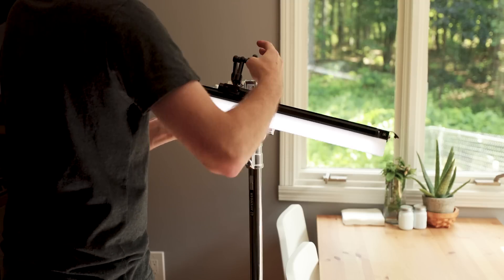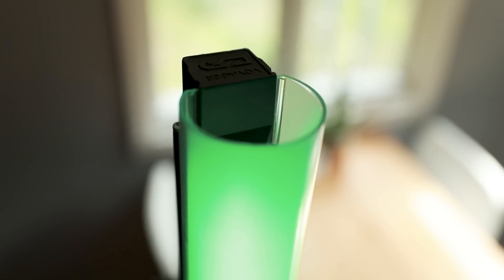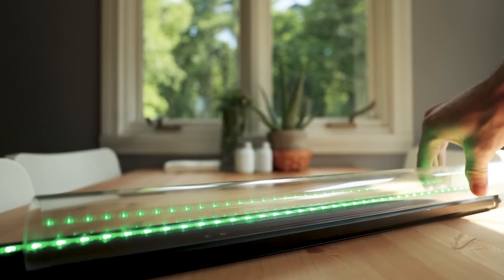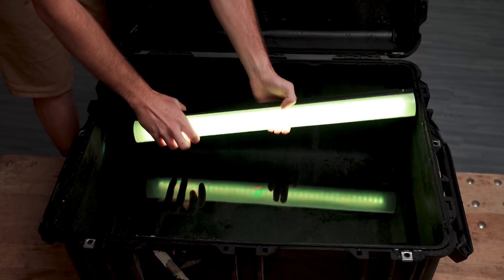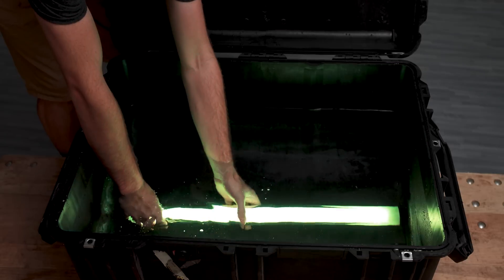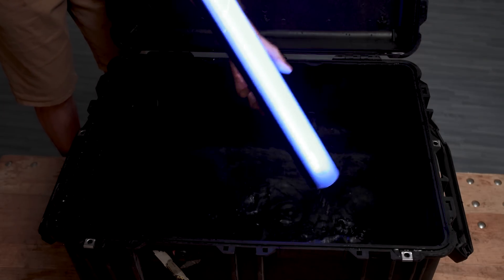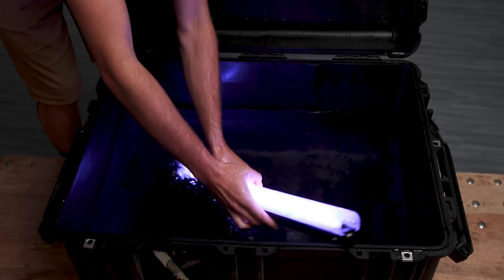You can slide it and boom it up over something, and easily rotate the light vertically if you want cool catch lights in the eye or to use them as practicals in a shot for something like a music video. On the front, there's a hard plastic tube used as protection and as the filter or diffusion holder. By far the coolest thing about this light is that it's totally submersible — that's why there's such a sleek and simplistic design with only two buttons. It can go underwater for up to 24 hours, down to four meters or about 13 feet. There's also a deep dive version that can go up to 10 meters or about 34 feet.